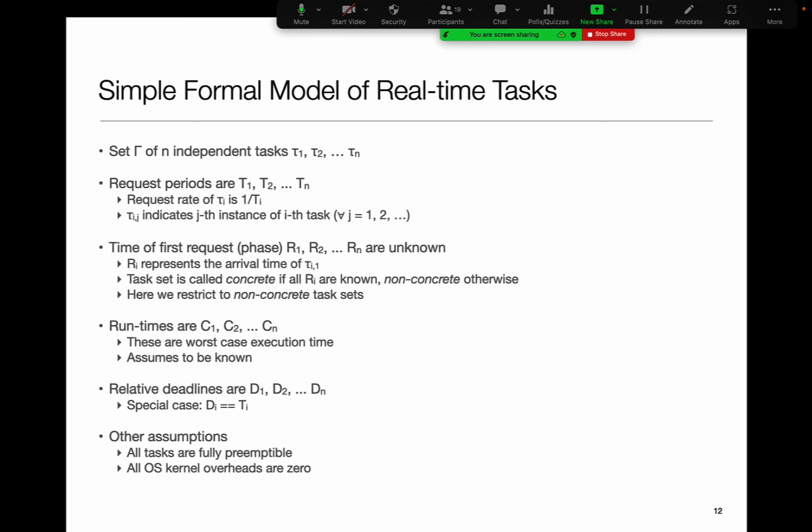So in our camera example, if my camera frames are coming every 30 milliseconds, then if I give d_i equal to t_i, that means we are telling it, hey, you can take up to 30 milliseconds to process this frame. Well, if I'm consuming 30 milliseconds and then let's say there is also some delay in the network and some processing at the far end, maybe I will not meet my perceptual requirements of 100 milliseconds. And we often face these problems, which is that an upstream system may eat up a lot of the end-to-end delay budget that you may have.